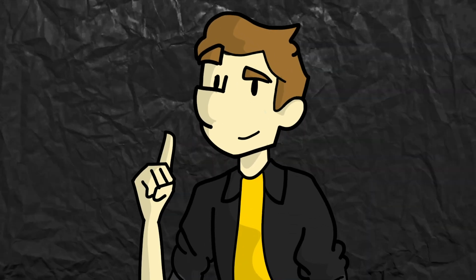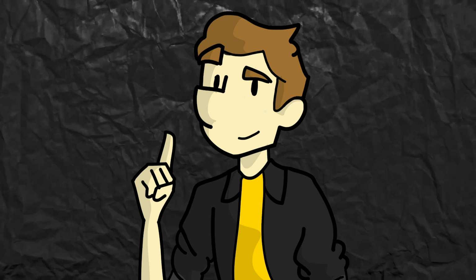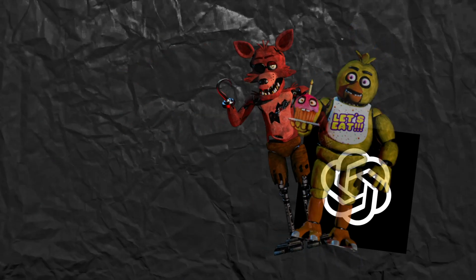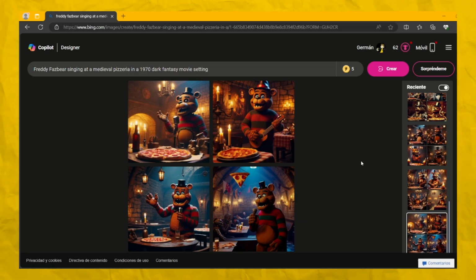So I finally did some research, as I should have from the beginning, and finally got some better results. You see, I had the idea to prompt the characters to experiment with those results, giving more accurate versions of the animatronics. As always, I started with Freddy, and this is how it all went. Alright, so right away we can see that it just made the Freddy Fazbear character look exactly like him. Well, I mean, not quite literally, but it looks a lot like Freddy Fazbear.